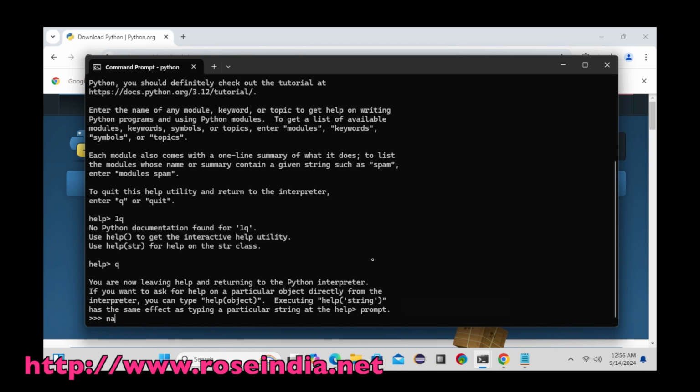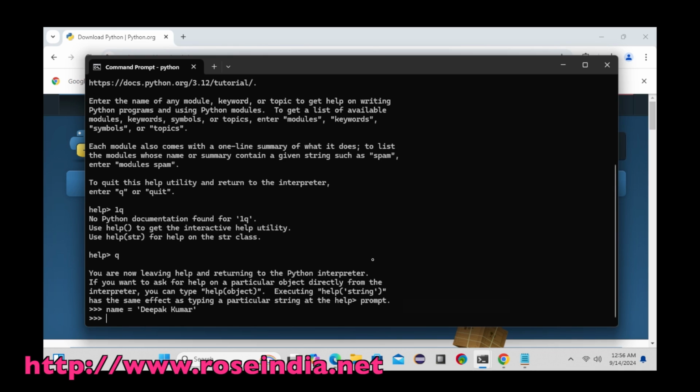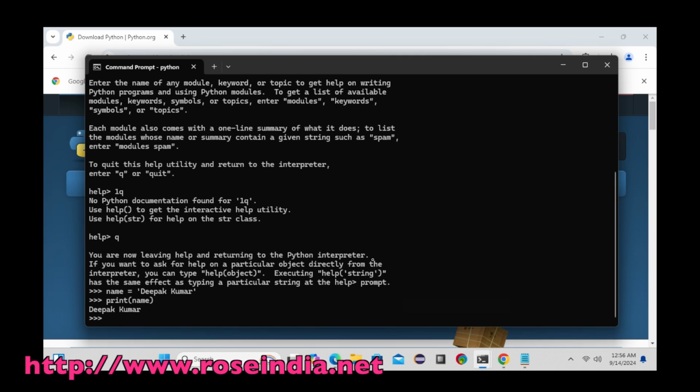So I am creating a variable called name and entering the value here. In Python, we created a variable called name and the value inside this is Deepak Kumar. So I will write print and name. So it is going to print the variable value.